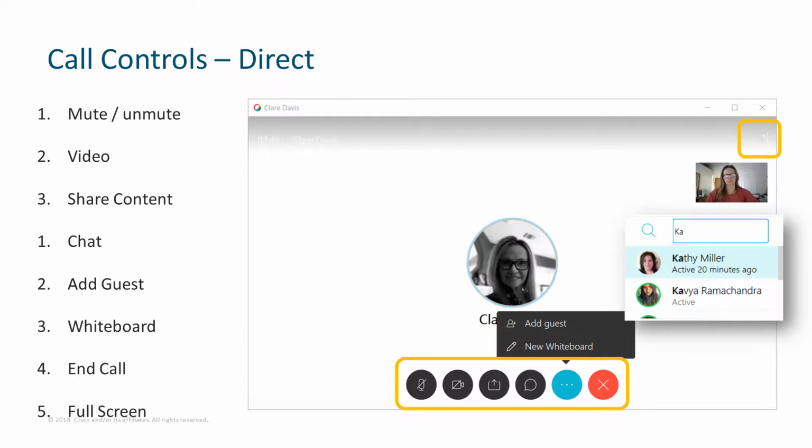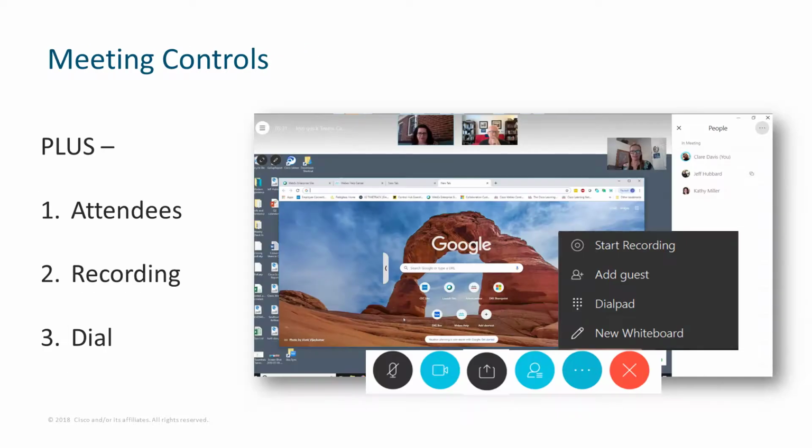Now let's take a look at what it looks like to be in a meeting when you're in a larger space. So you'll have the exact same things as we just saw, but you're also going to have a participant button, which will show you the attendees that are currently on the call. And if there's other space members not attending, you'll also be notified of who is not attending. And when you're on one of these calls, you'll also have the ability of initiating a recording. And when the recording's ready, it's going to go into the messaging area of the space.